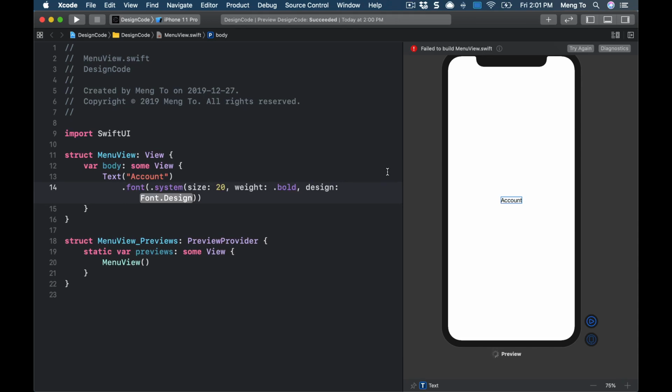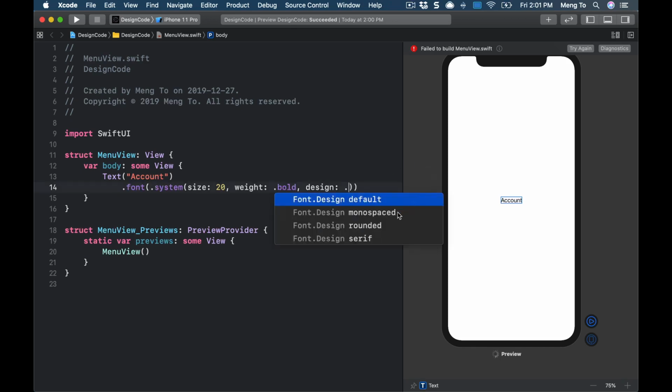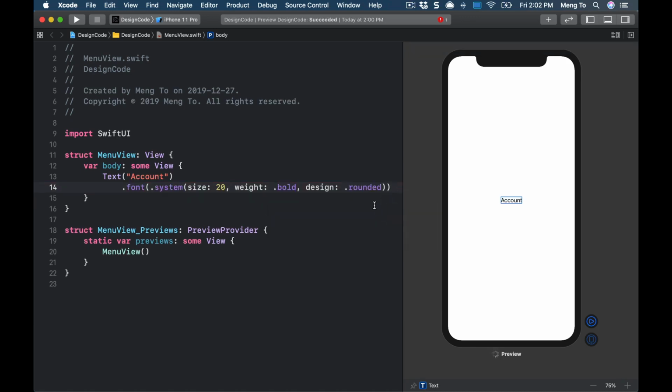And finally, and most importantly, we have the option to set the design. What is the design? Well, basically, you can set to one of those 4 fonts that you have downloaded. So I can set to default, which is SF Pro, monospace, which is SF Mono, and then rounded and New York. So let's just test rounded to see if it works. And voila, you can see that I'm using SF Pro rounded by just changing the design property.